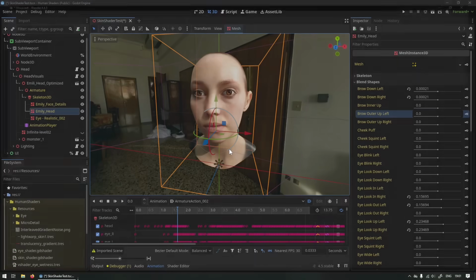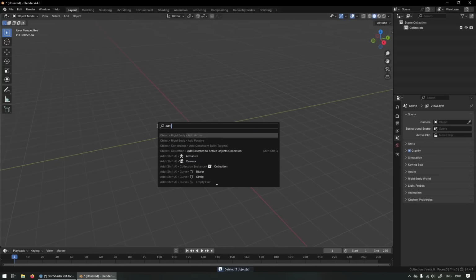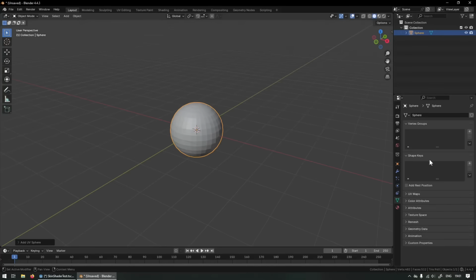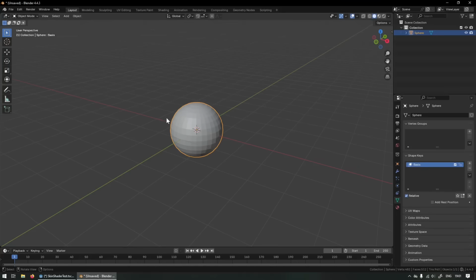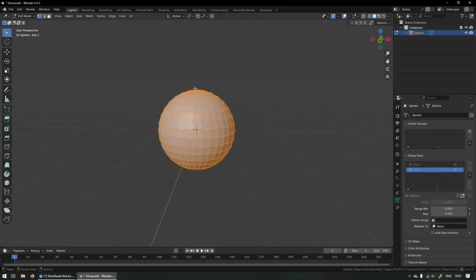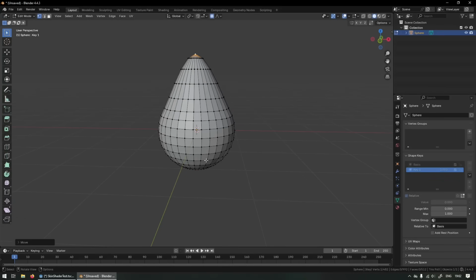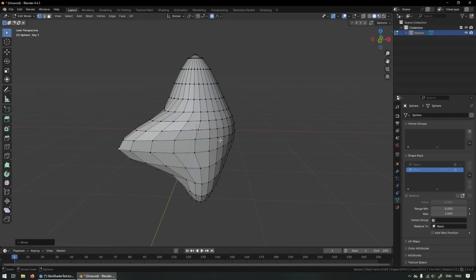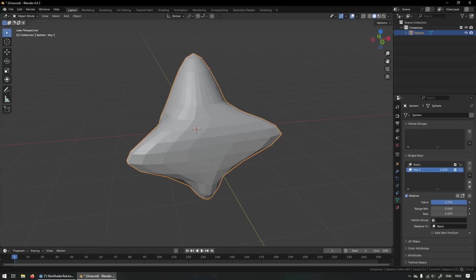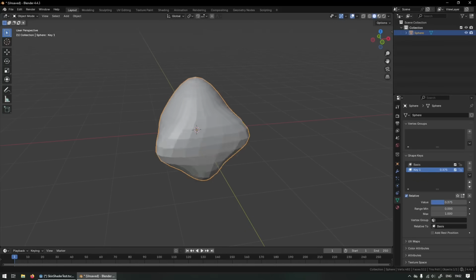If you have your model in Blender, let's just use a UV sphere for this. You can go into the data tab here on the right, and there's shape keys. We'll add the base shape, which is just this normal shape. And if we add another shape and then go into edit mode, we can warp the model. And then when we exit edit mode, you can see it jumps back. And when we tweak that key, you can blend in between the two shapes.